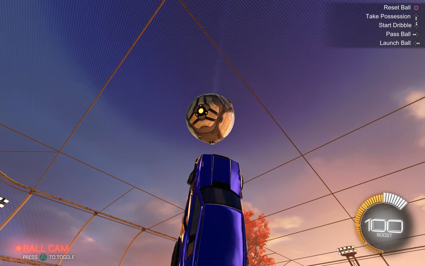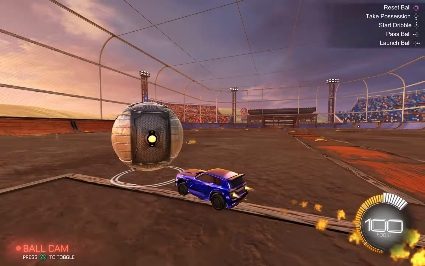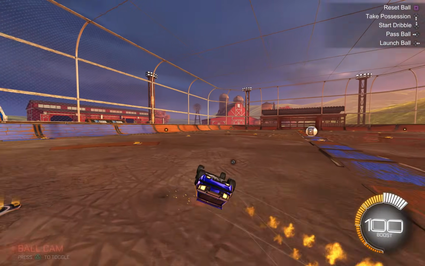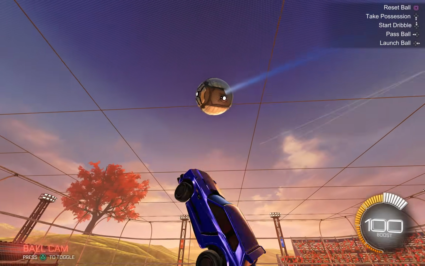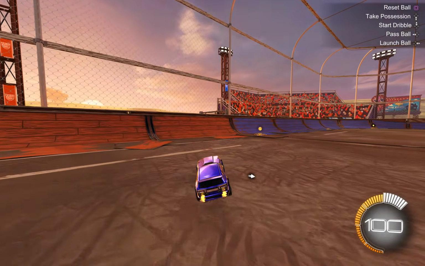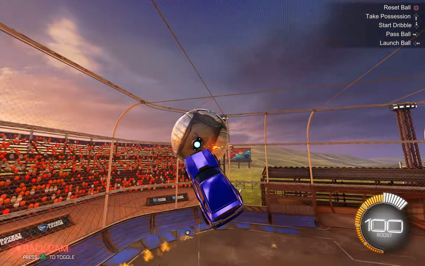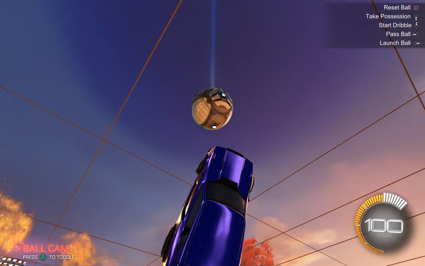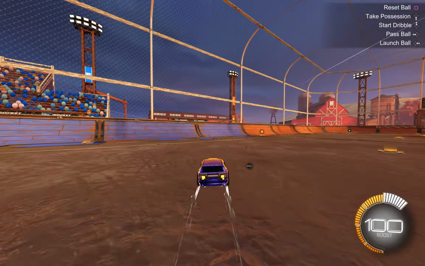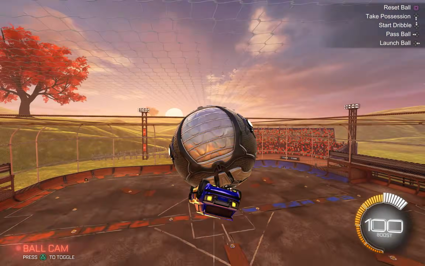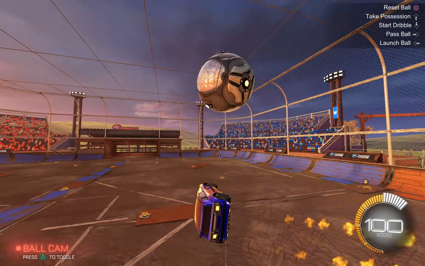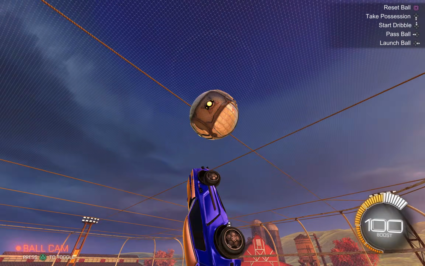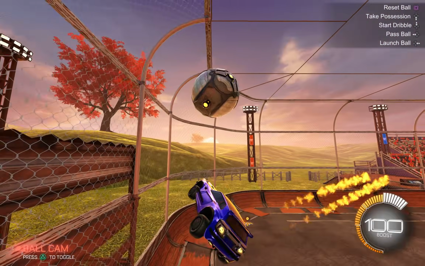And you can even do it right off the bat, like right there. That's another way I like to do it, flip as soon as possible right here, and then the nose of the car is already up because of how fast that speed flip is. I'm ready for that double, I'm ready for that second touch, and that's the key thing there for going off the wall. Speed flips really help to keep the nose of your car aligned with the ball and not falling or losing contact. So very nice use of speed flip to make a play on that.